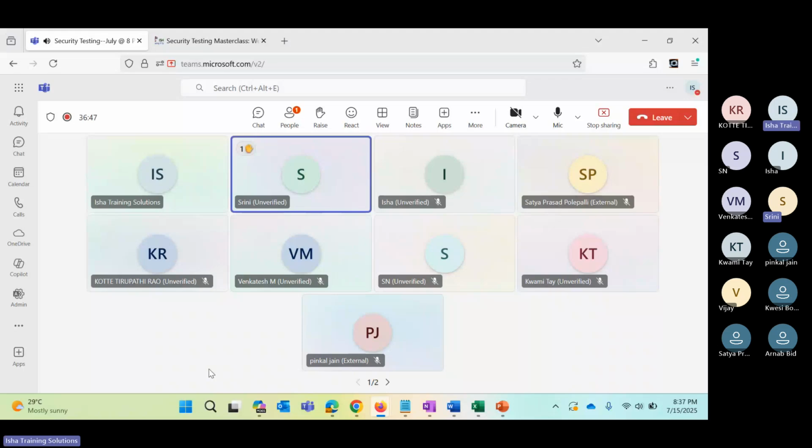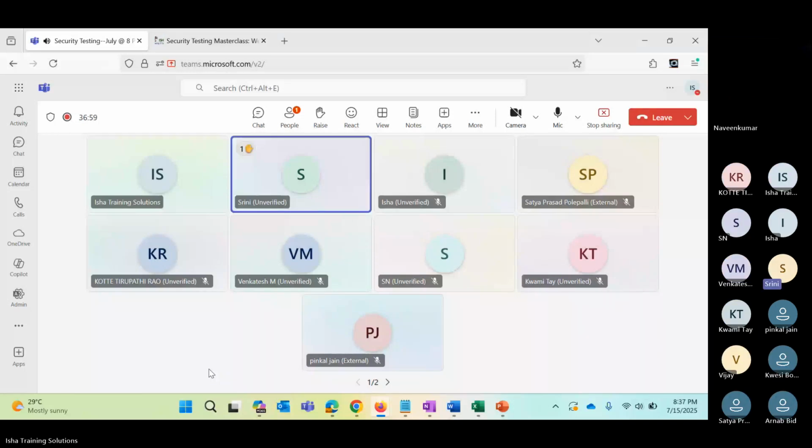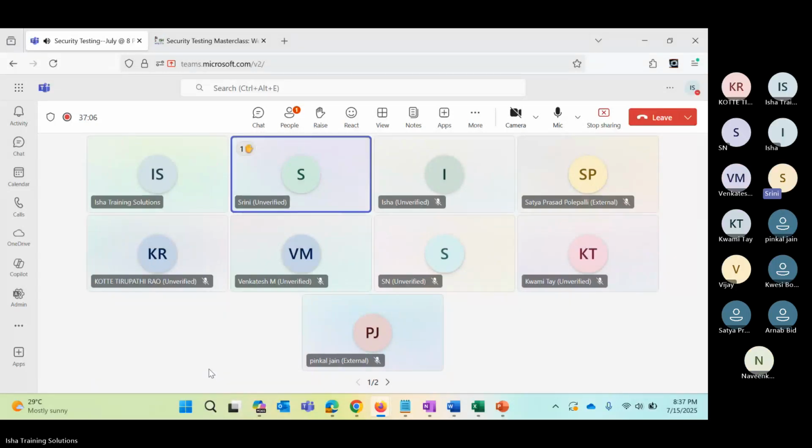Companies may only have SOCs and other departments, not a pen testing group. So my idea is to approach clients to get a short-term contract to evaluate their applications and give them the report. How do I approach that? If you have any experience on that, if you can cover it, that would help me a lot.